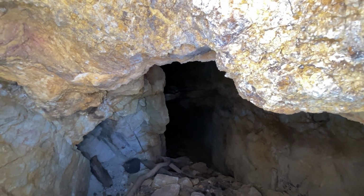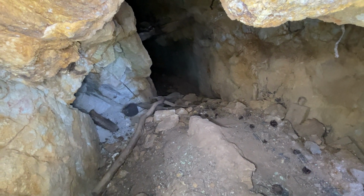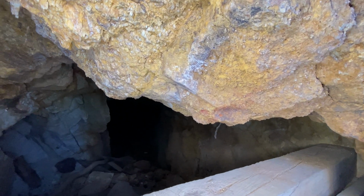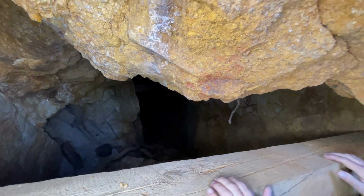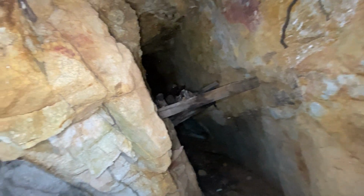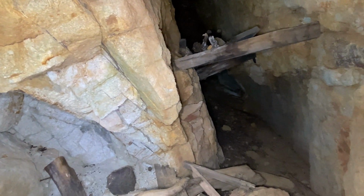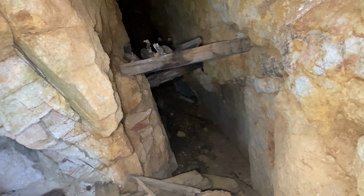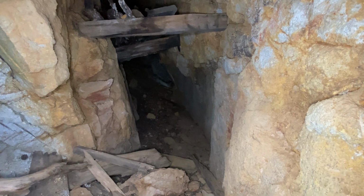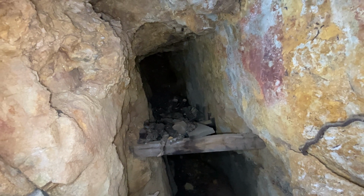Can you see the rocks glistening? See, you can see all the major collapse there on the floor right here in front. And the mine goes back. Actually, let me see if I can get in just a little way. Now remember, folks, my hand is not as steady as Stephen's, so bear with me. No gimbal. So there's the rest of the mine, the adit. Oh, that's all collapsed in, isn't it? Yeah. A huge pack rat's nest in the back.